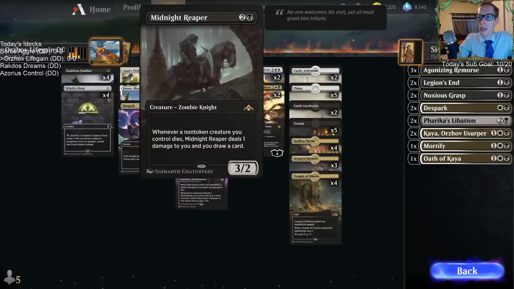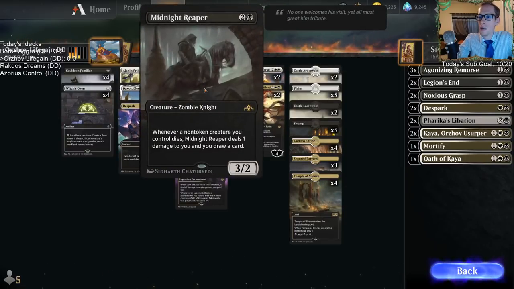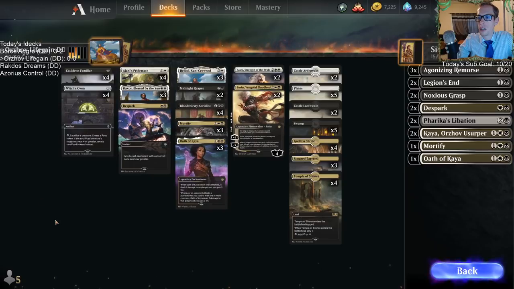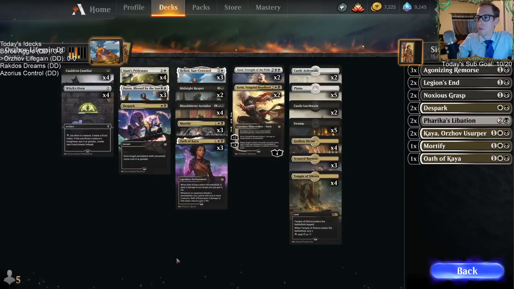I like Midnight Reaper. This deck should let us draw a lot of cards. And we don't really have to worry about the damage to us too much because we have the Lifegain. Every time we sack Cauldron Familiar, we get to draw a card. That could be pretty sweet.